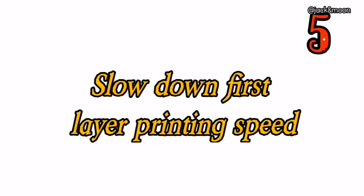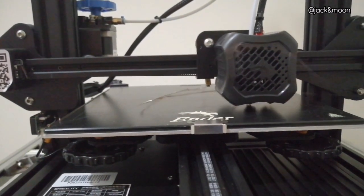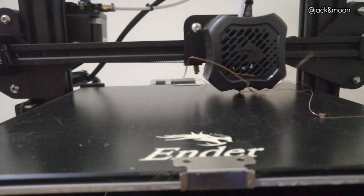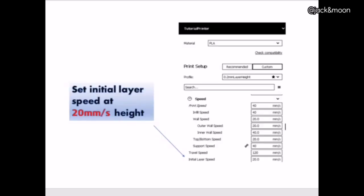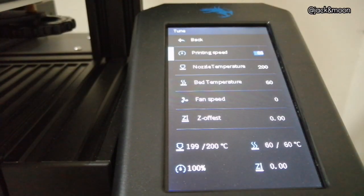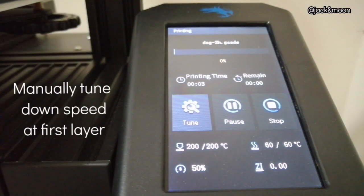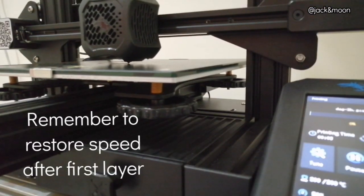The fifth thing you can do to get a perfect sticking first layer is to slow down the first layer printing speed to an extreme. If you are printing the first layer at high speed, the dragging force of the nozzle becomes greater, thus causing the filament to be pulled off from the heat bed during its movements. Under the slicer speed section options, you can reduce the value for initial layer print speed. You can also manually reduce the printing speed using the 3D printer screen interface during the first few layers, but do not forget to manually adjust the speed back after those first few layers are done.